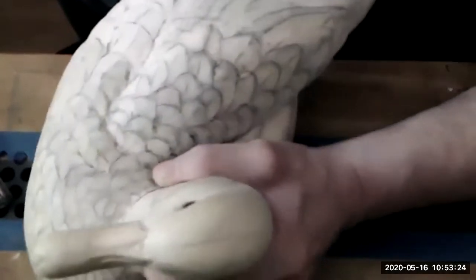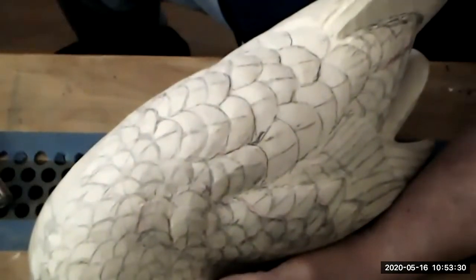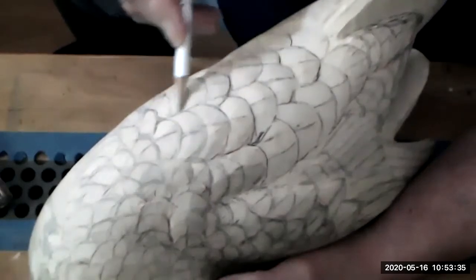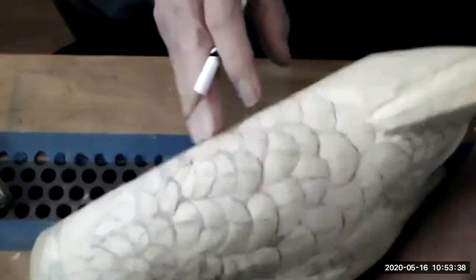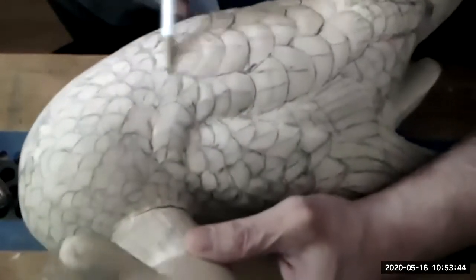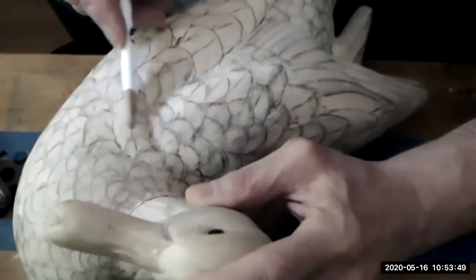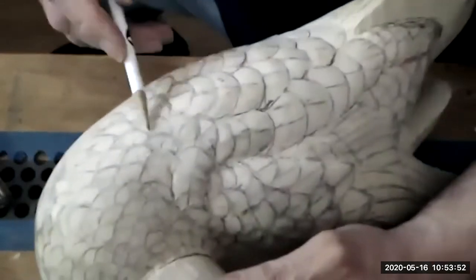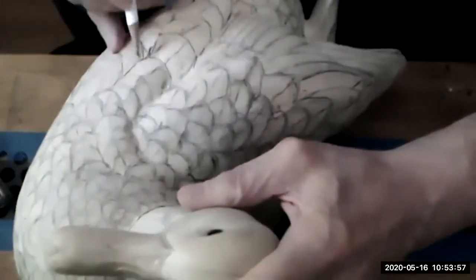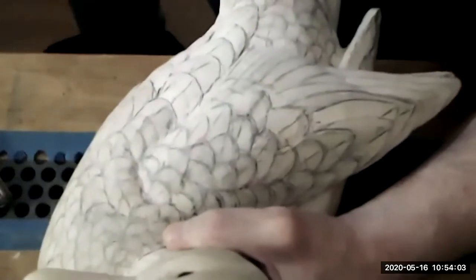Okay. And I'll continue on forward. There's a group right here. There's this group right here. Group right here. And this group right here hadn't been sanded out yet. And then a group right here. So it's worth taking the time to do that because it's going to add softness to your feathers and realism to your feathers.